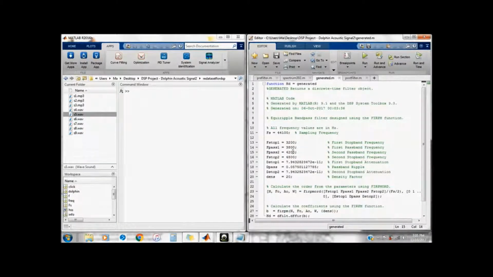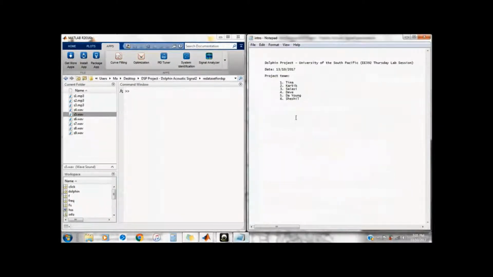Yeah, 4000 hertz. So that's our fundamental frequency for this Dolphin project, which we have done in semester 2 of 2017 at the University of South Pacific, FSPE. Thank you very much.